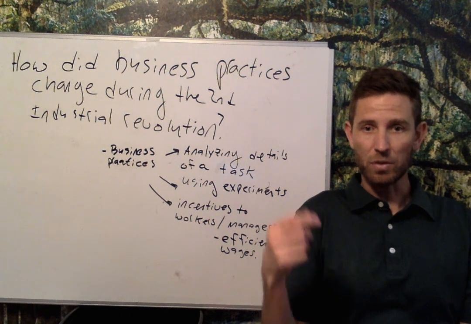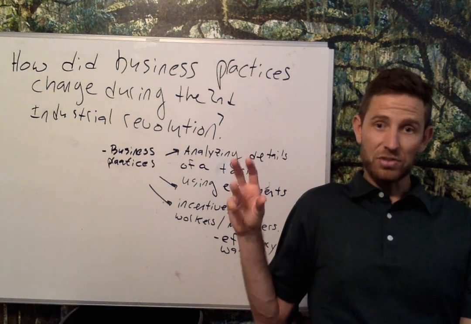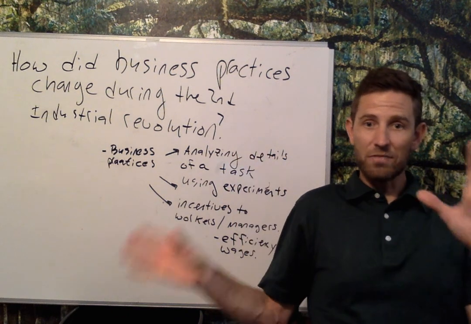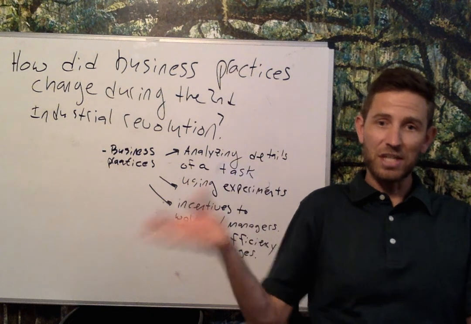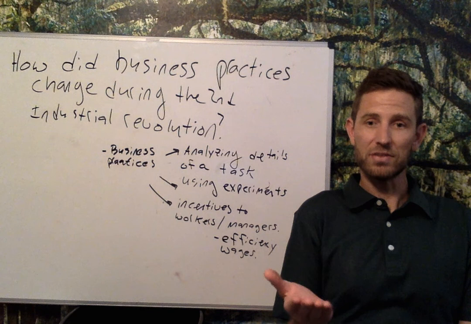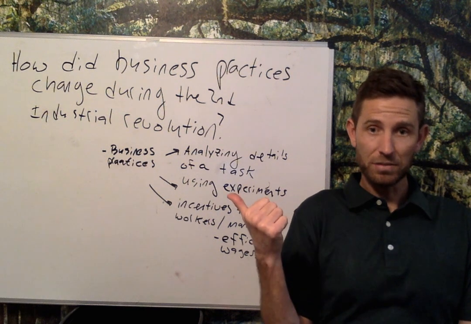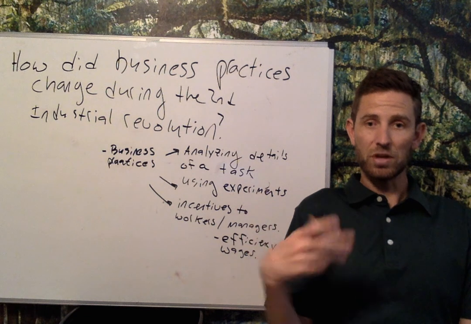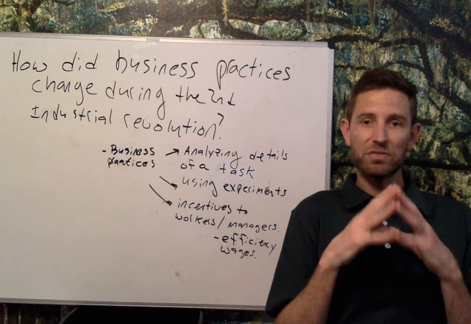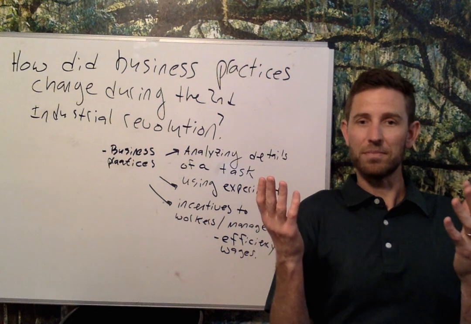Relatedly, we saw during the late 1800s plant managers trying out different techniques, trying to stretch out more productivity. A really good example of this is in assembly line production, which you may have heard of before, which is also sometimes called continuous flow production. Okay, so what does that mean?